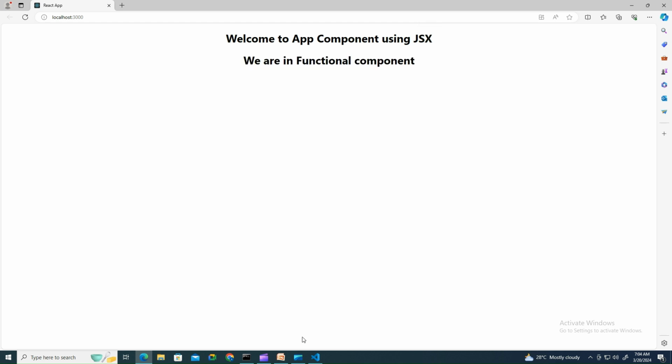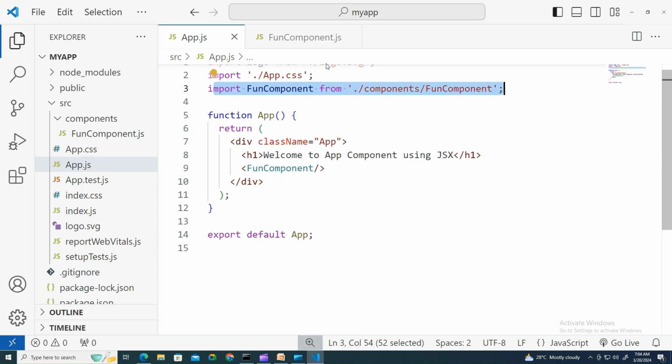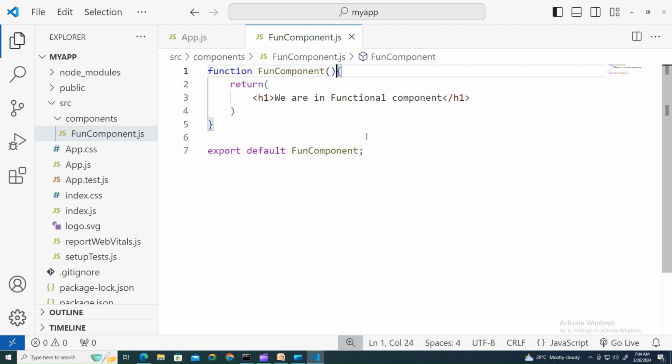Basically, functional component is something which is stateless, which does not come with a default state within it. Functional component does not maintain or manage a state internally. Whenever you need simpler and easier to read components, then go with functional components. Whenever you would like to pass some data to that, you can pass using props. We will be seeing props in coming session.